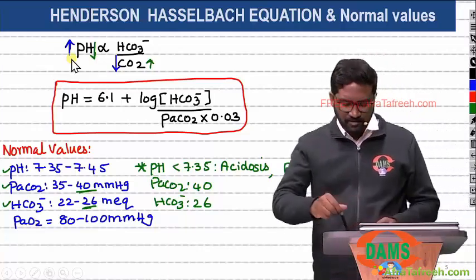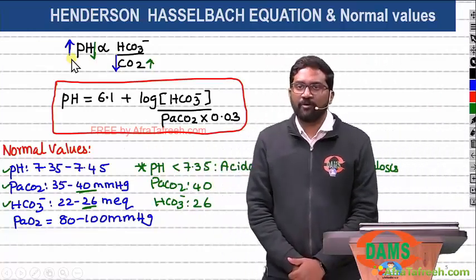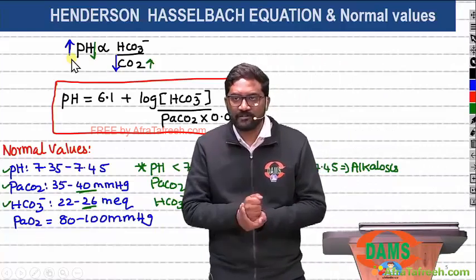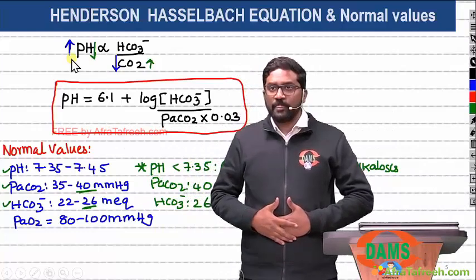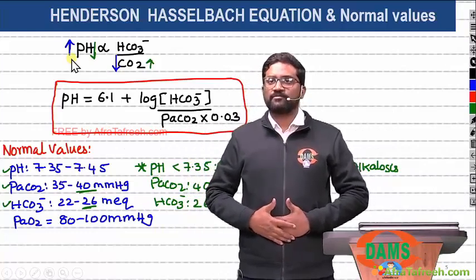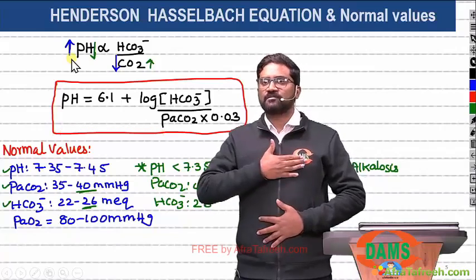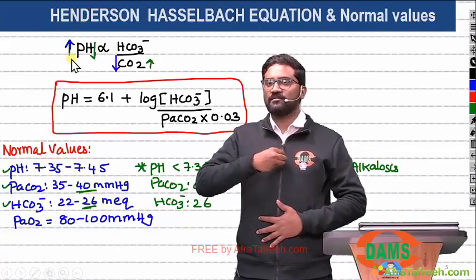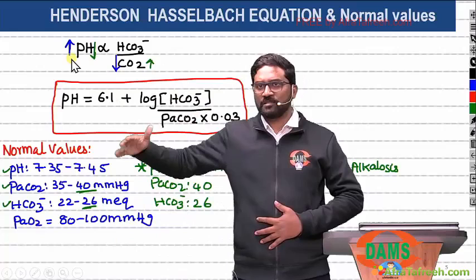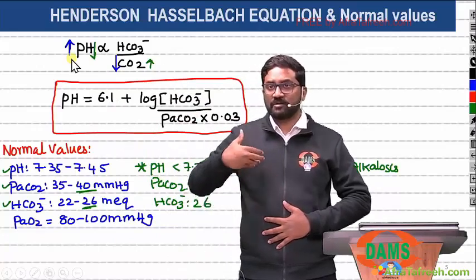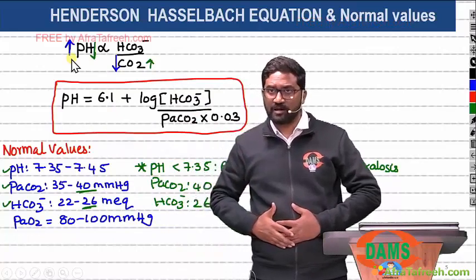What is this Kussmaul's breathing? It is very, very rapid breathing. Why will this patient have such rapid breathing, students? Already in his body there is metabolic acidosis. To fight against this acidosis, his respiratory system is trying to send an acid-like substance called CO2 out. By doing that very rapid breathing, it is trying to generate a respiratory alkalosis for that metabolic acidosis.